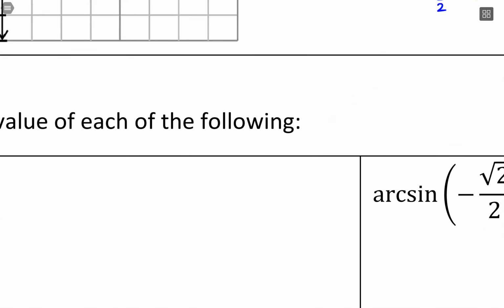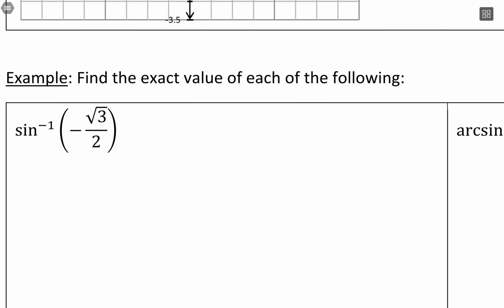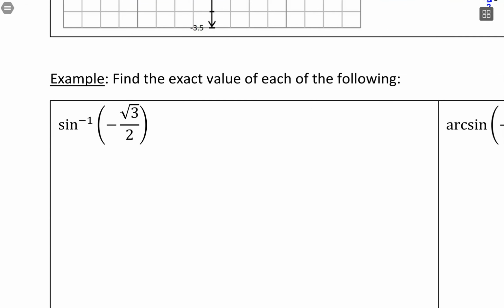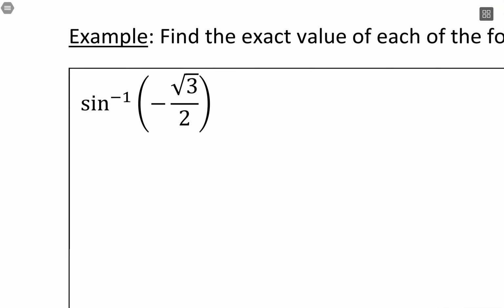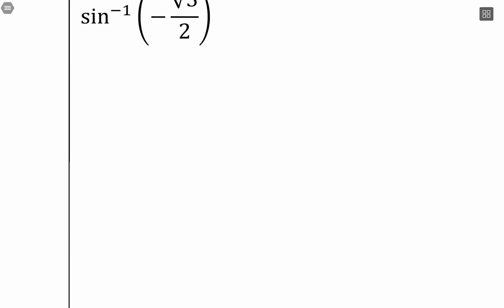Okay, so let's look at some examples now that we have all this information. How are we actually going to solve these? What we have here is we're looking for some angle measurement, and what we have here is a y-coordinate on the unit circle. Those cases up above where I mentioned the right triangle and opposite over hypotenuse, we'll look at examples with those, but that's for cases where we're looking at an actual triangle. Most of the time we're going to be on the unit circle.